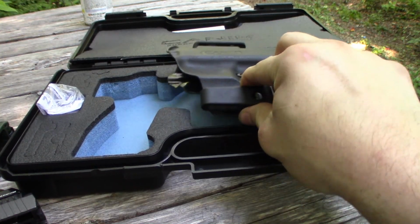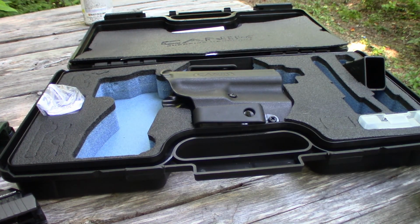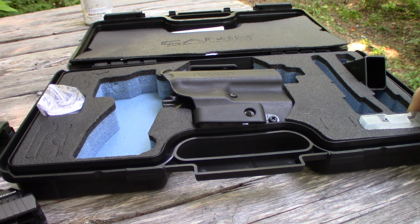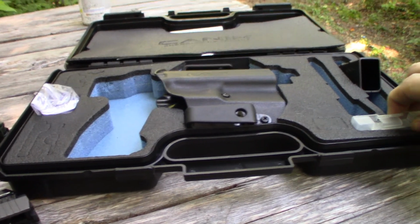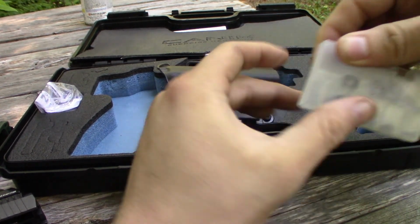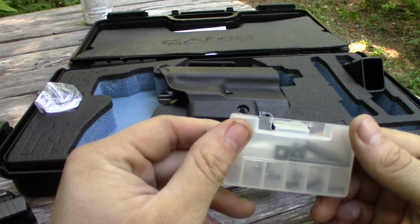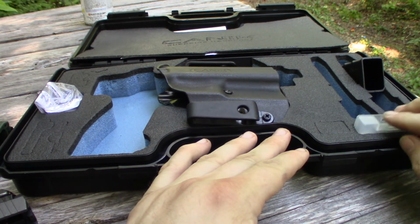And the box is also cut to take that holster, and even has a cutout for the red dot. I guess they figured that people will definitely be putting optics on these guns. Moving over here, turn the camera a little bit for you. We have a box with hardware, really cool. Various screws and things like that for mounting your optics. So nice of them to include that.